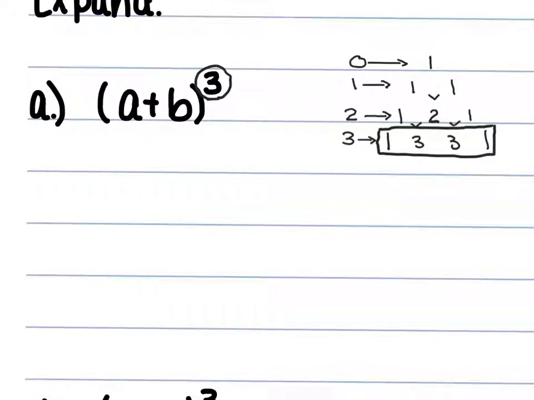All right, so what we've got here is the numbers 1, 3, 3, and 1. I'm just taking those numbers from Pascal's triangle. Now, if you notice, there's an a and a b up here. So all of these numbers down here, what we're going to do is we're going to put an a on each one and a b on each one. A on each one, b on each one.